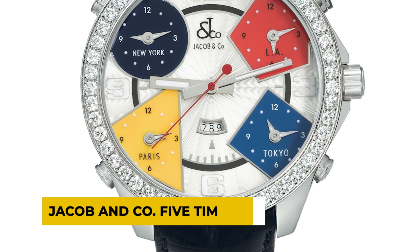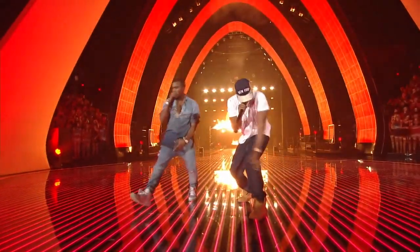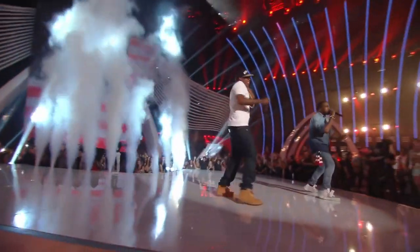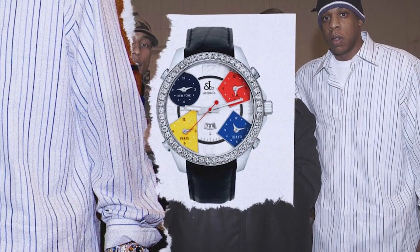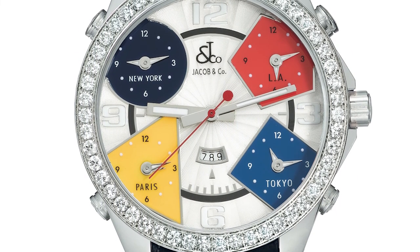His collection also contains the Jacob & Co. 5-time zone. Before Jay-Z became one of the most well-known watch collectors in hip-hop, he was one of the most promising up-and-coming musicians out of New York. His rise in the rap scene coincided with that of another New Yorker named Jacob, who became famous as Jacob the Jeweler. Jay-Z commonly wore a five-time zone on his wrist early in his career. The design eventually became Jacob & Co.'s signature product after its introduction in 2002. As the name suggests, this watch displays the time in five different time zones.